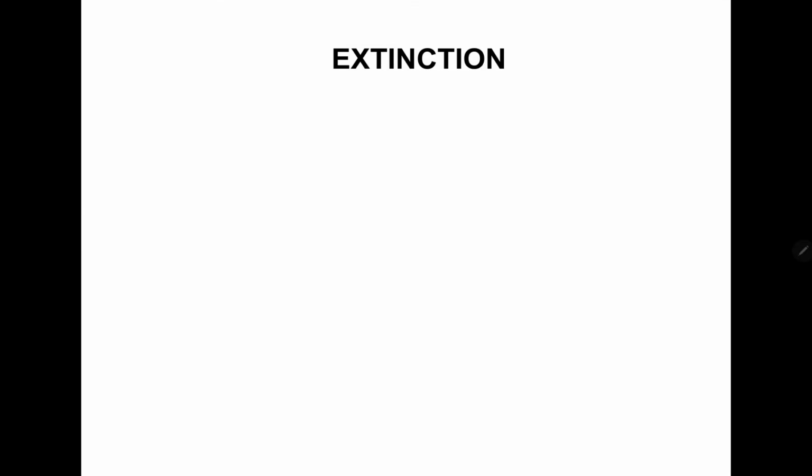Hello everyone. So the next lesson on variation in natural selection is extinction. Extinction is whenever any living animal or plant ceases to exist. In other words, there are no living examples left. Fossil records show that many animals and plants have become extinct over time. We have some famous examples, including dinosaurs and woolly mammoths.